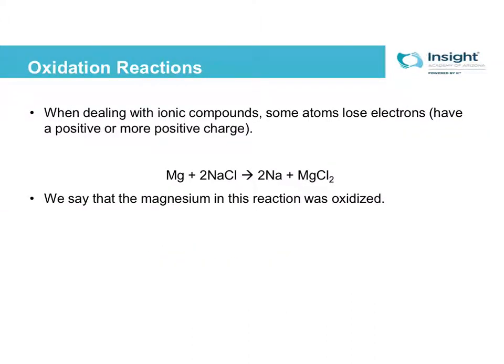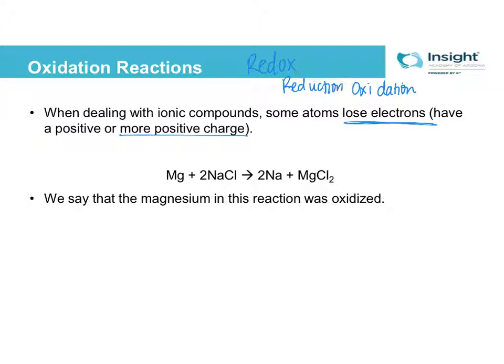All right, so last thing I want to do is go over oxidation, redox. All right, so this is the whole redox thing, which stands for reduction and oxidation. I think oxidation is a little easier to see at first than reduction. But this has to do with ionic compounds and what's going on with the atoms and their electrons. All right, so if something undergoes oxidation, it loses electrons. All right, you can also think of it as it becomes more positive.